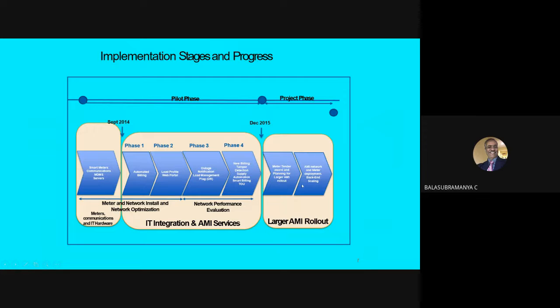And finally, they have gone to what we call larger AMI. This is known as the mass rollout program. The mass rollout was followed by the initial pilot, and they ascertained each and every component working. Component in the sense of AMI components: the smart meter is one of the components, communication, head end system, MDMS, all these things have been thoroughly studied. It is not that they have left any stone unturned, because the project is very important at the final stage. In the final stage, there should not be any failure, and redundancy, etc., must be in line with the planning operation. So that is how the project started.